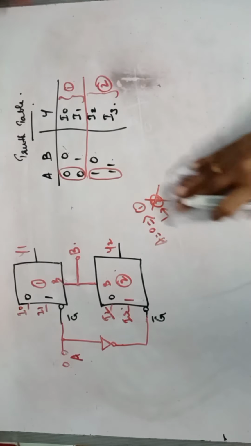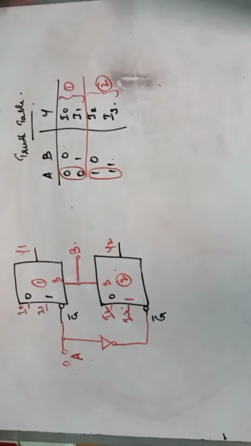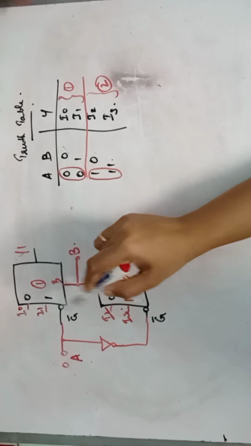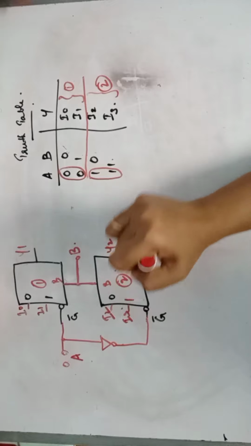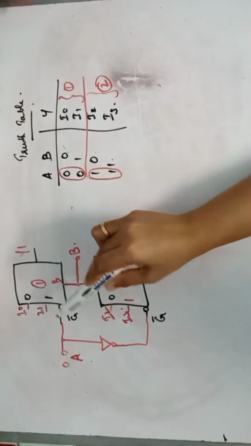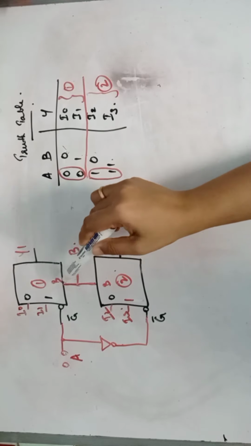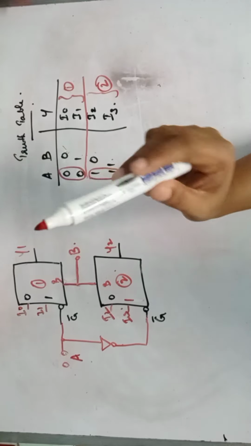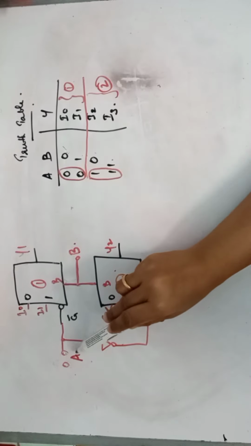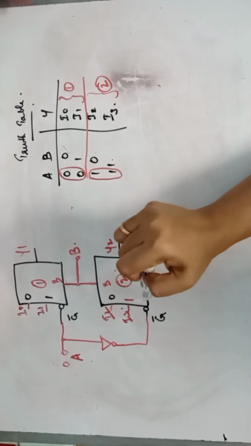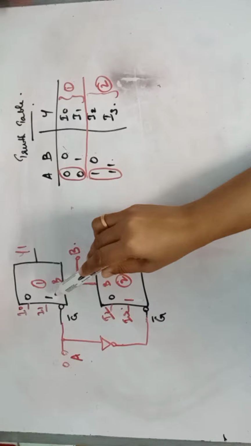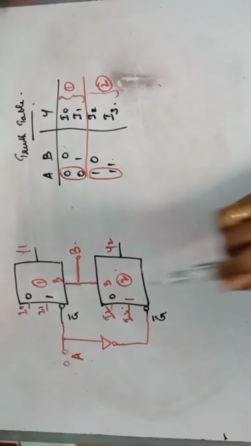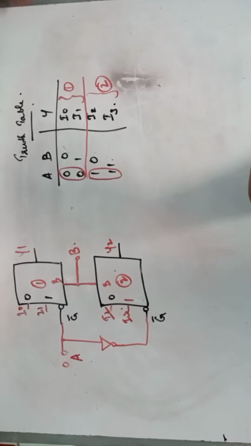Yes. So if we see here, when A is 0, this particular IC is selected. Here you get a 1. This particular IC does not work. And A is 0 means this IC is selected. B 0 means I0 comes here. B 1 means I1 comes here. A 1 means here it is 0. That is, the second IC is selected. First IC is not there. So B 0 means I2 will come to Y2 and B 1 means I3 will come to Y2.